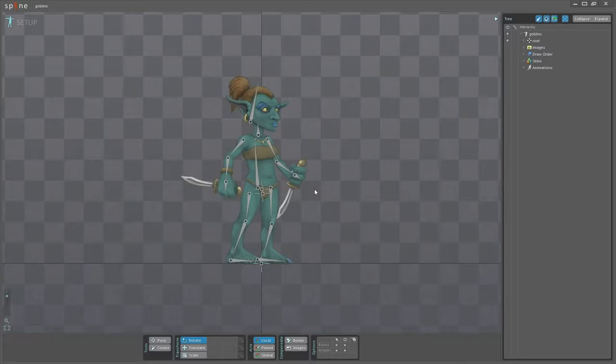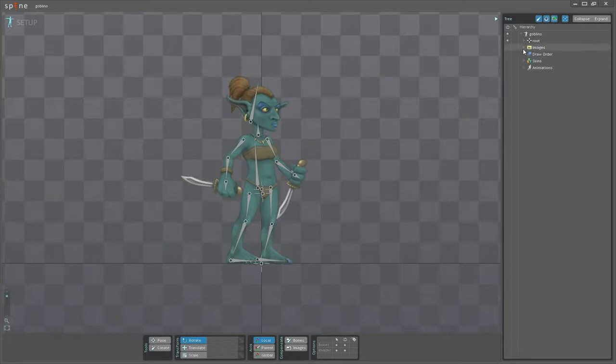Before I start, I'd quickly like to point out what skins should be used for. Skins are a convenient way to make a group of attachment changes. However, attachments can be changed at runtime, so this is not their main purpose. Instead, skins are for reusing all the animations for a character that has the same skeleton but looks different.